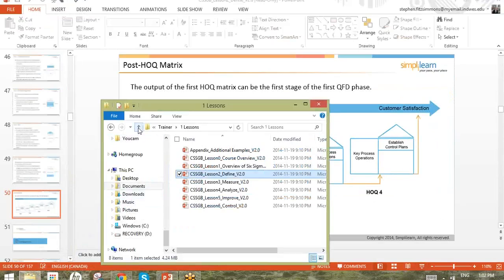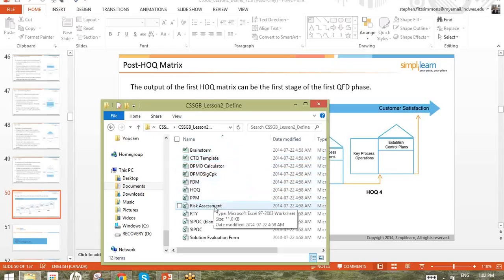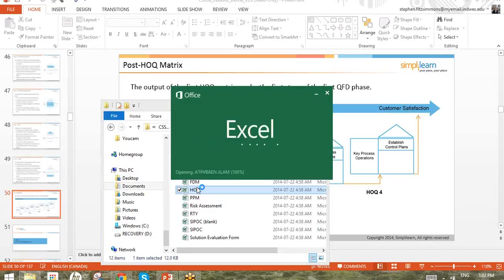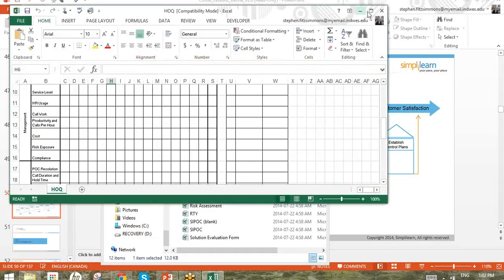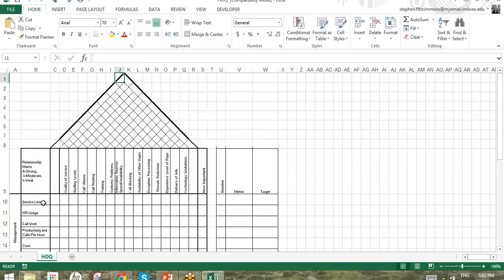There's also in your materials, let me just go into here. The toolkit, lesson and define, House of Quality, there it is. So in your toolkit, you've got a lot of different materials that can help you with this work. The SIPOC map I showed you before, suppliers, input, process, you don't have to create that from scratch. There's a template there for you, which is very well done, that you can use to create a SIPOC map for your particular process.